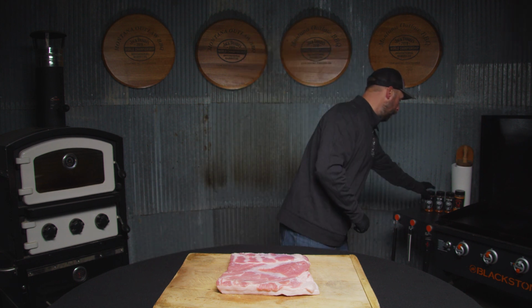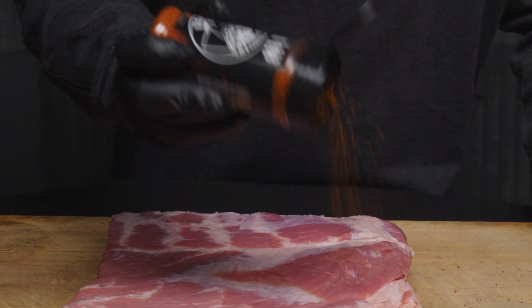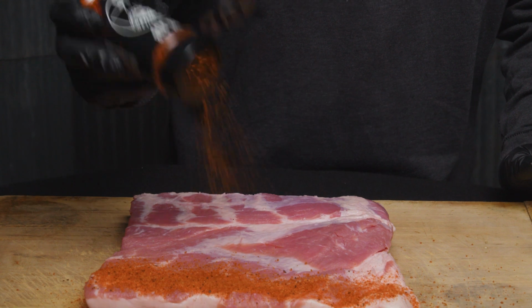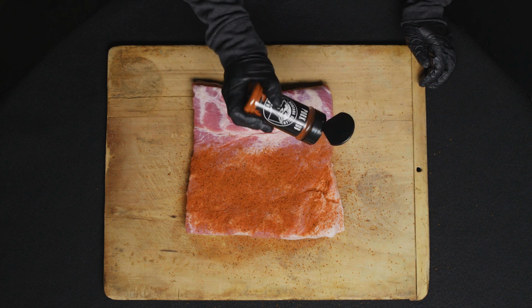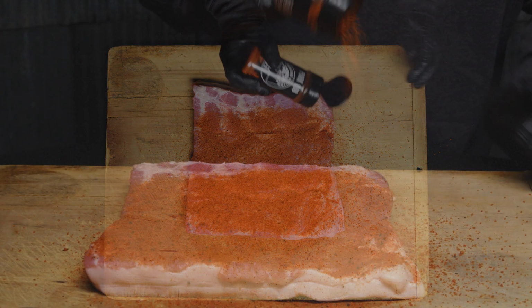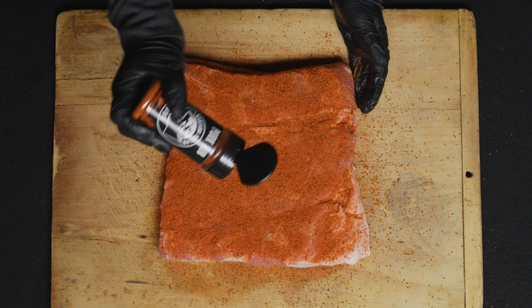The first thing that we're gonna put on is obviously the Montana Outlaw pork rub. You're gonna wanna put on a good medium to medium heavy coat. Make sure you're covering all parts of it evenly. Again, using that method of about 6 inches above the product helps get it good and dispersed. We want to make sure we're good and covered.